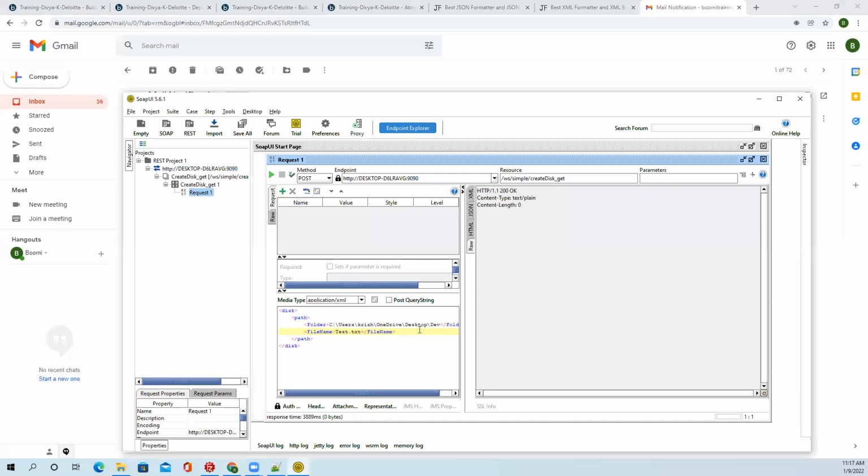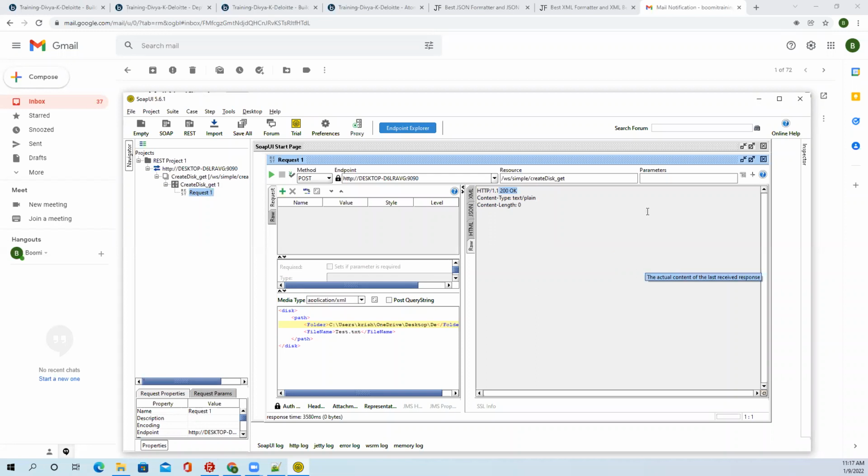So when it comes to the fail scenario, if the folder is not correct, then it will fail. So now I changed the folder to DE. There is no folder with this name. Yes, now also it is showing us 200 OK. We are not receiving any response in these two cases: if the file name is not there in the folder, and if the folder name is wrong. In both cases, we are receiving the 200 OK. I mean, we are not getting any response.